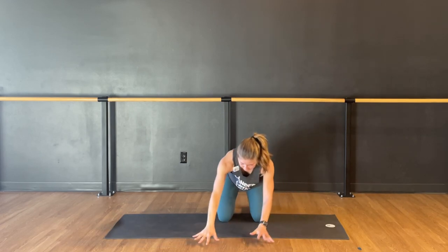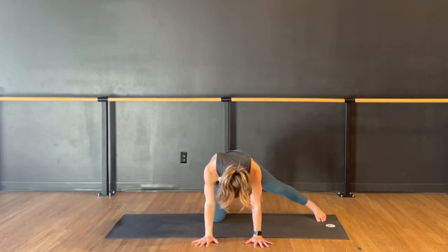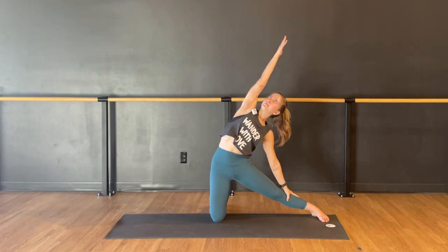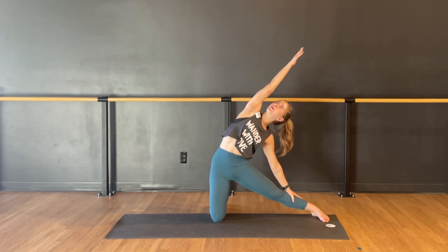So back to your tabletop position, left leg extending out to the left. Line your left toes up with your right knee. Come up to stand on your right knee and your left foot. Reaching your arms up, inhale. Walk your left hand down your left leg, side bend. Push your hips forward. Soften your right shoulder. See if you can lean a little bit more.